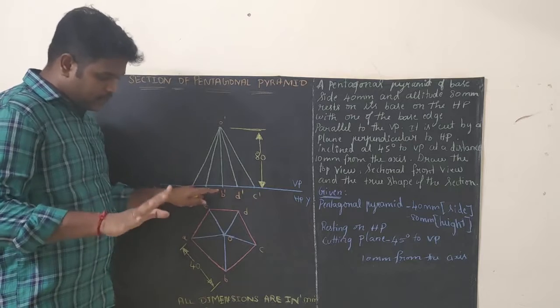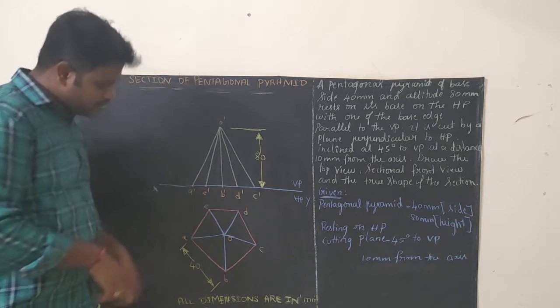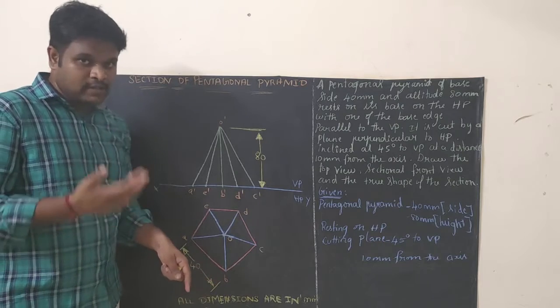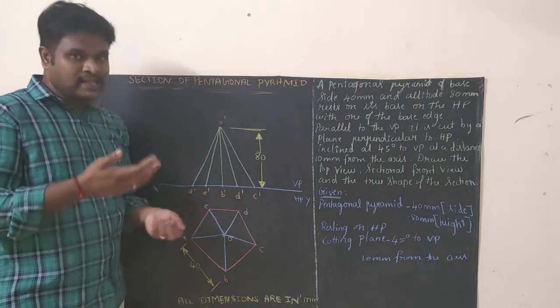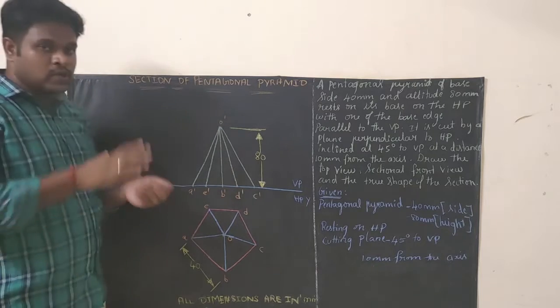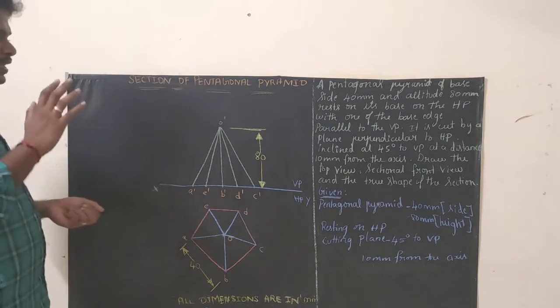So this is the center. The axis we haven't drawn. The reason is that OB is a visible edge. So the visible edge will overtake the axis, so I haven't shown the axis here. If in case there is no visible edge, it means we have to give preference to the axis.